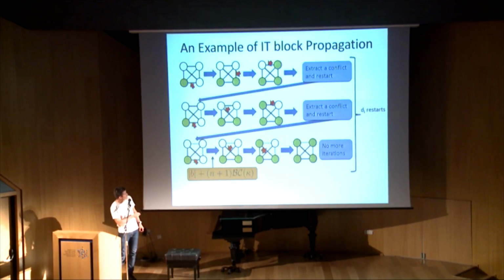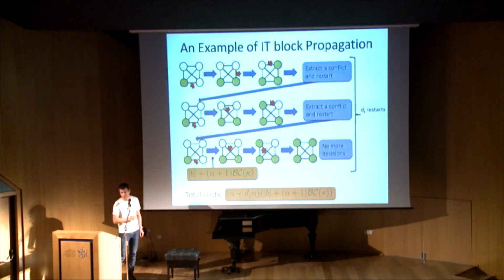And the cost of one iteration is just to send the block, and then you need to do some broadcasting. And here I said broadcast of kappa. So kappa is the size of the hash and the random key. Okay. So we also assume that the block is long enough, and this is kind of small. This is already a stronger assumption, but still we can do it. So the total cost will be the number of iterations times the cost of one iteration.